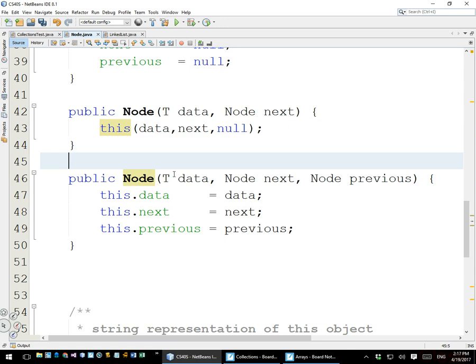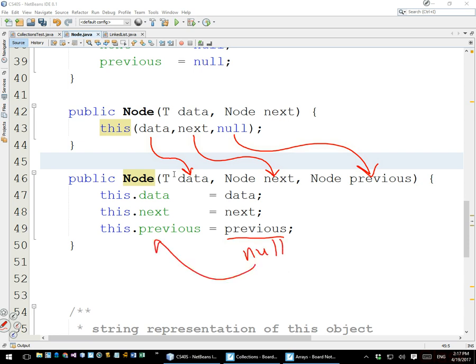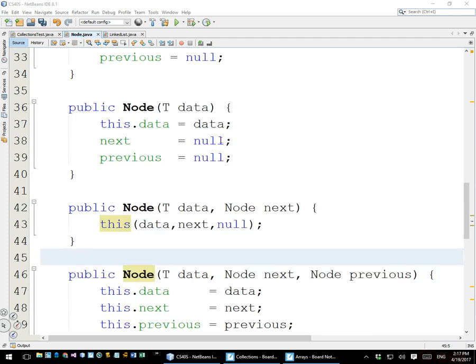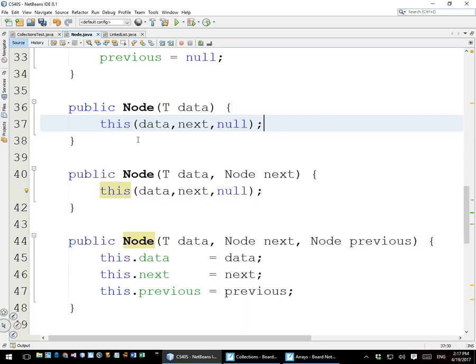By doing that, it takes the data right here and passes it into this. This gets passed into this, and this gets passed into this. So then when it gets down to here, that's a null. So it says, make that a null. So it's the same idea. Keeping that in mind, let's go now up to constructor number 2. This one up here. I can basically do the same thing up here, but give this one a null. So now I'm saying, hey, set the data and set the other 2 to null.